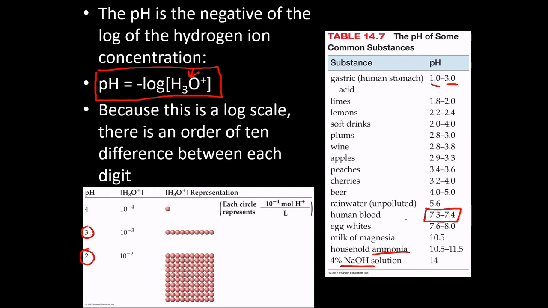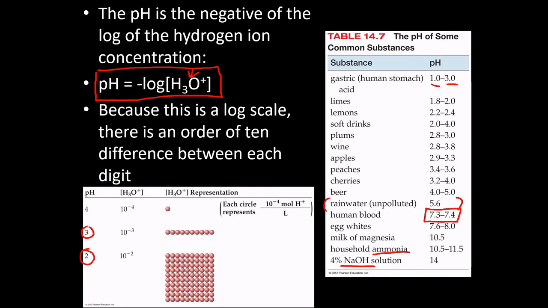One quick last thing I want to point out here that most people don't realize: rainwater, which everyone thinks of as this pure, beautiful rainwater from the sky. It's unpolluted, it's the most pure, and everyone just assumes that it's neutral pH. It is really not. Unpolluted rainwater, so this is not in a city. If you live in a big city, it's even worse than this. But normal rainwater has a pH of around 5.6. It's actually decently acidic. Not so much that you have to be worried, but it's not neutral, and that's from just naturally occurring gases in the air.